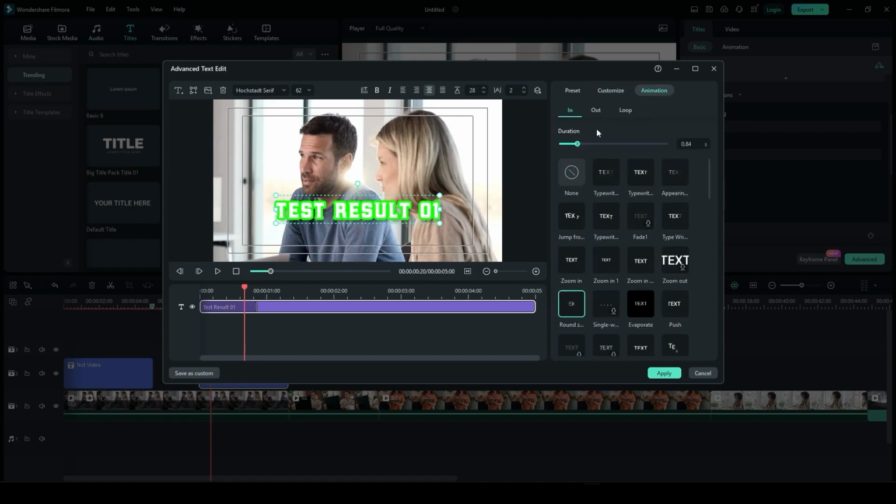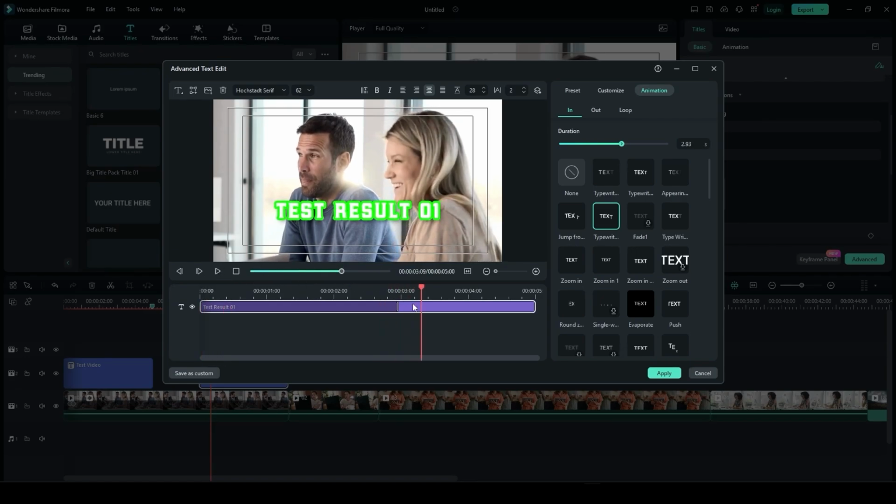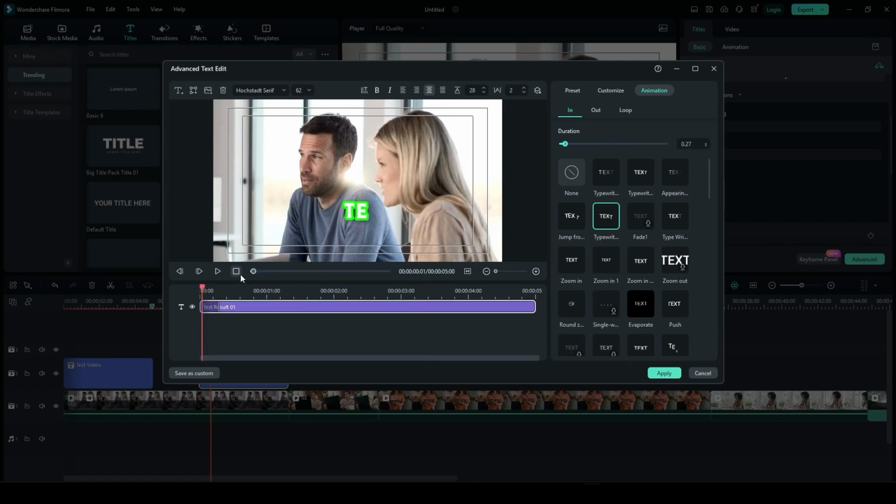Okay, same here are the different animations, and over here let's say if I apply this animation, I can also increase the duration or the entire length of our animation however I want. Let's say like this. If I want this one, I can simply select this one, or then I can, you can say, increase the speed of my text as well, like so. Okay, so these are the different text animations or text styles that we can create inside our Filmora.